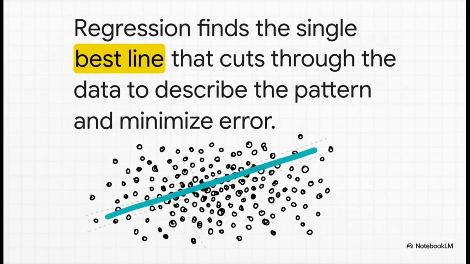Now, here's what regression does. It looks at that cloud of dots, and it finds the one single, perfect, straight line that slices right through the center of it all. And this isn't just any old line. It's what we call the line of best fit. It basically represents the core relationship between size and price, clearing away all the random stuff.